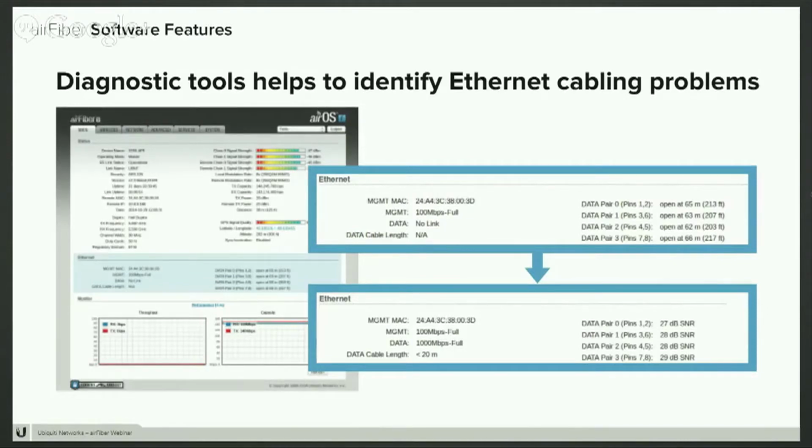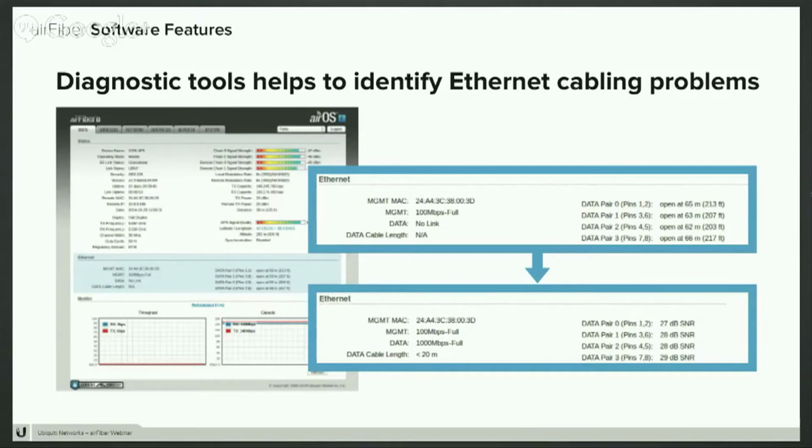On the cabling side, one of the things we've learned is that when you look at a large network, one of the most common problems you find turns out to be issues with cable. Unfortunately, running long runs of outdoor cable up and down towers is no different. So what we've done is integrate a time domain reflectometry system that actually measures and rates the quality of your data link cable.